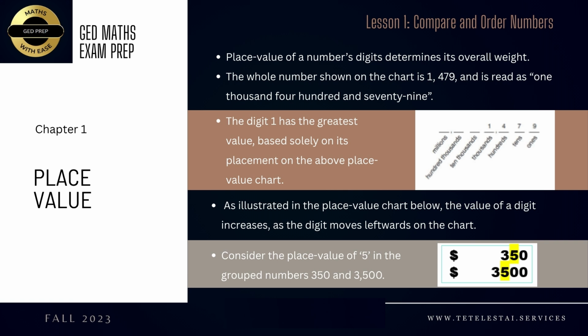Okay, and then the next greatest value is 4. And again, even though we know that 4 is less than 7 and it's also less than 9, because of its particular position or its place value on the number line for this particular grouped number, 4 is the next greatest value in this example. Okay, and then obviously 7 is the third greatest value because it's in the tens position, and then 9 is in the ones position.